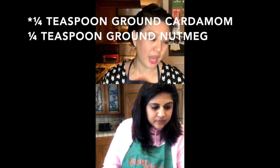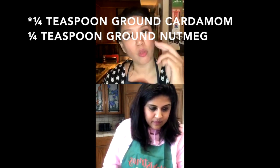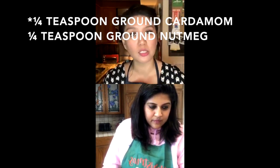All you need to do is use the same amount of allspice as it would be here. So for example, it's 1 1/2 teaspoons ground ginger, 1/2 teaspoon of ground cloves, 1/4 teaspoon ground cardamom, that's optional, you don't have to put that in, and 1/4 teaspoon ground nutmeg. If you add up all those measurements and then just do that all allspice, that's fine. The one thing that I would say is that it's nice to have more cinnamon, so if you've got cinnamon on hand, use that, and if not, just default to more allspice.